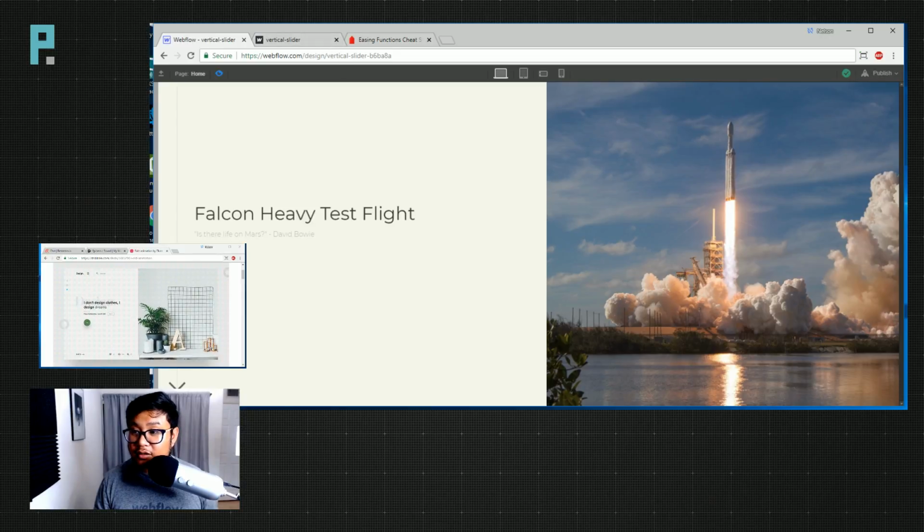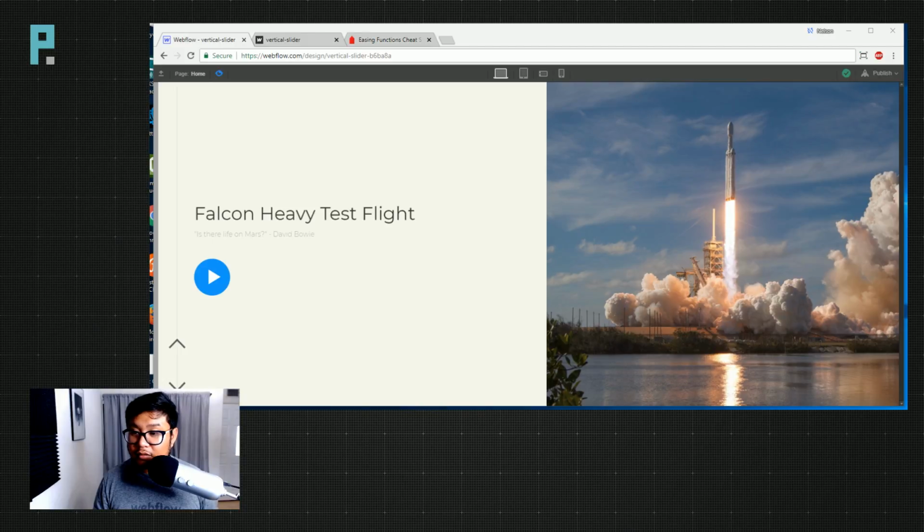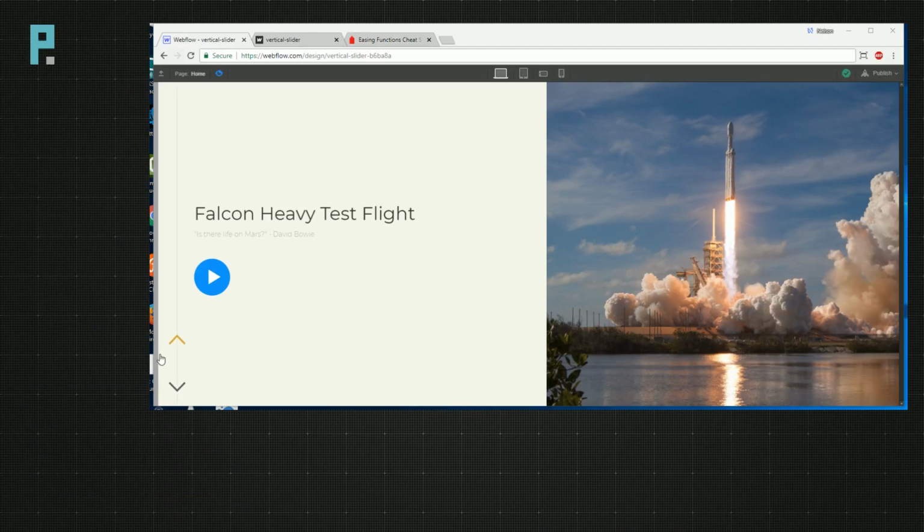Let's see here. There you go. And goodbye. This is what I'm talking about. So this was going beyond the canvas, and if it goes beyond the canvas, it'll give you a scroll bar so users can scroll to wherever that extra space is needed.